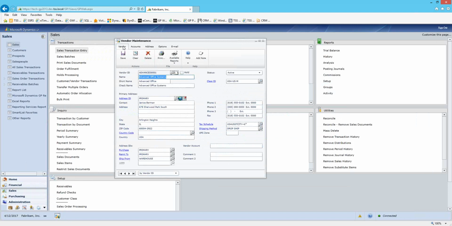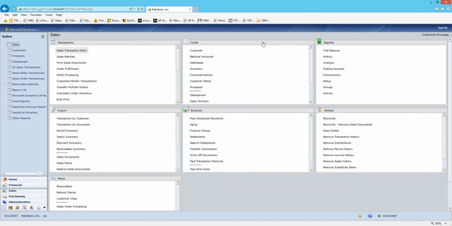That sounds like marketing. So we also have down here a status bar. You'll notice that it will tell you whether you're connected or not. And if you're in a process, like if I hit save there, you can see that status bar changes based on what I'm doing. So if you were posting a transaction, that status bar would track that and tell you what's going on with that batch.